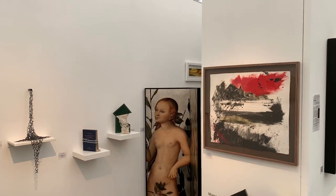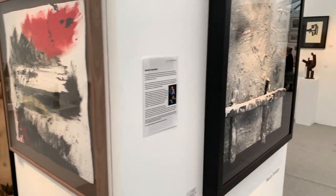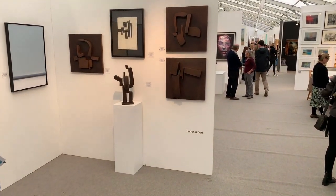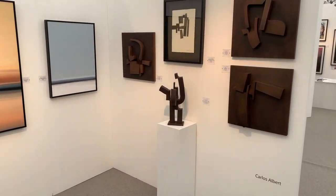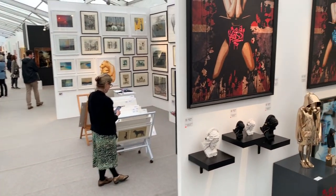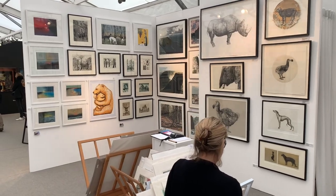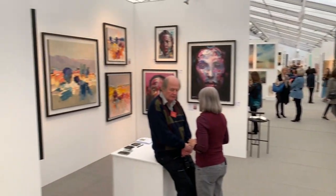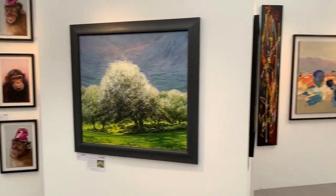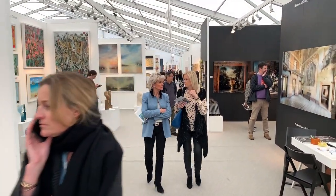Anyways, this is just meant to be a quick little whiz round, give you an idea of what it's like. Hampstead is a sort of nice, fancy part of London, where George Michael lived. And we've got loads of galleries here with different things. Some things you may not like. But I'm not going to linger hours over every single picture. Just really trying to give you a vibe of the kind of things you might see, a feeling of what it's like. Some of these galleries are from London, some of them are from places outside London.